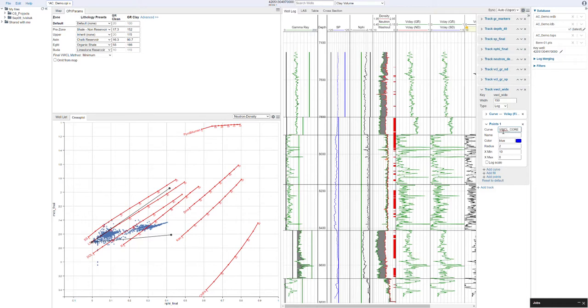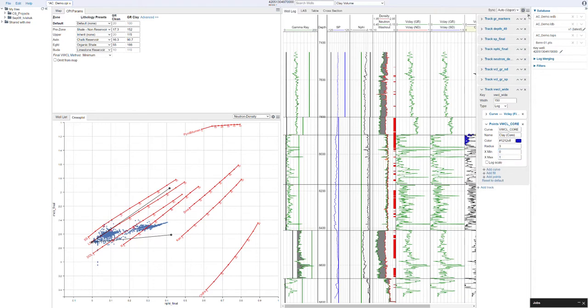In this case, mine's named VWCL Core, and then I can type in a display name such as Clay from Core, and you can select a color to display it in here, and then you can set the size of the point to display, and you'll need to set the scales.